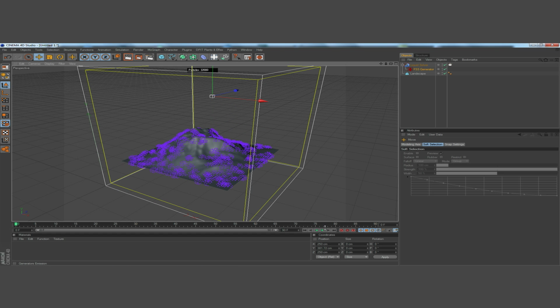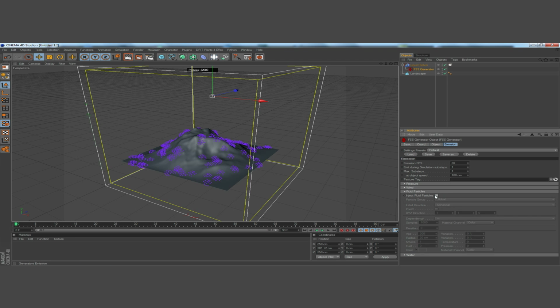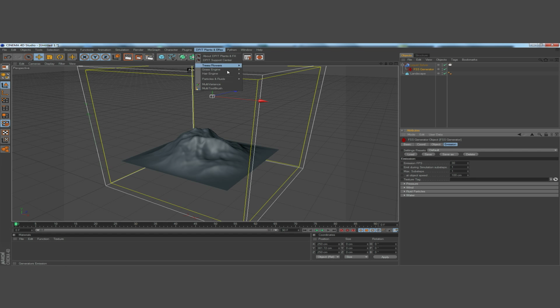Well, you know, just another different nice way of creating water. And of course we have quite a lot of particles now generated here already, 500,000 here. But well, that's a great way to add more custom liquid emissions. And as I already mentioned, this also works with Thinking Particles and Simple Particles, which I will be doing quickly now.